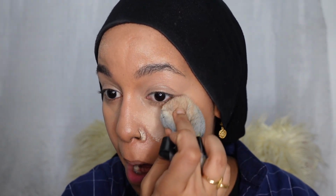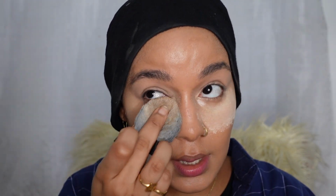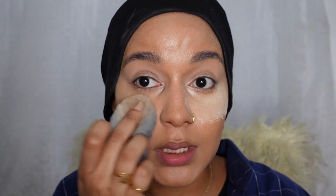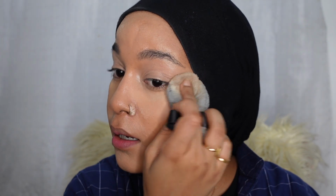So I'm gonna add now kind of a lot of powder, but believe me, this is Tanzania, all this can melt. So just add as you need, and with my oily skin I need a lot, so I'm really setting that under eye. I don't bake, I haven't baked in years, I just set it. So I'm going to like push it all in.